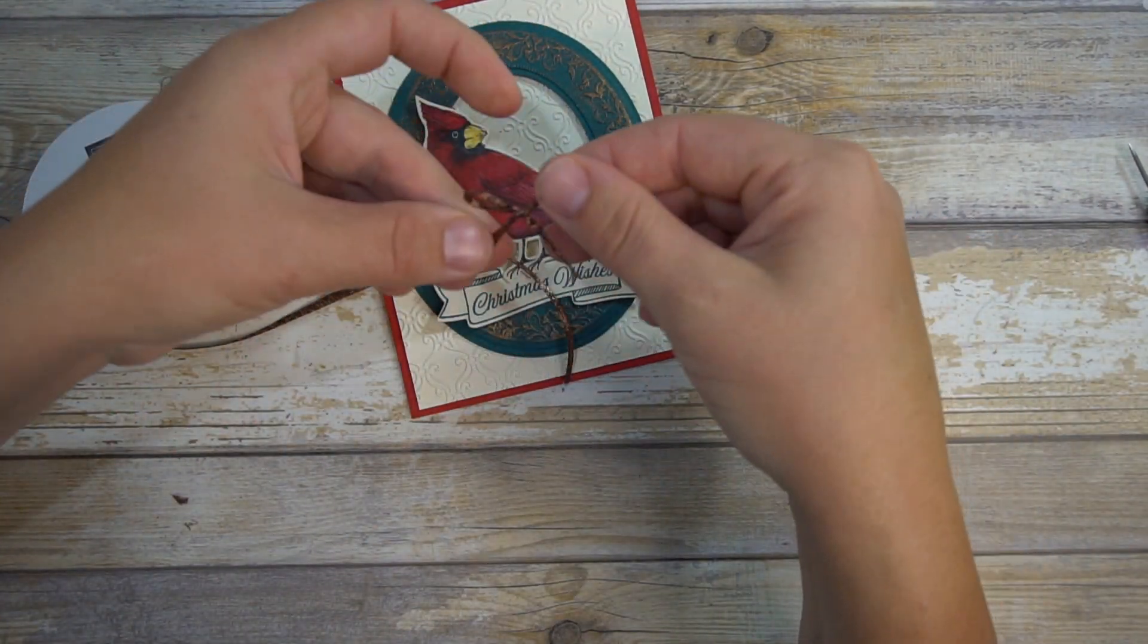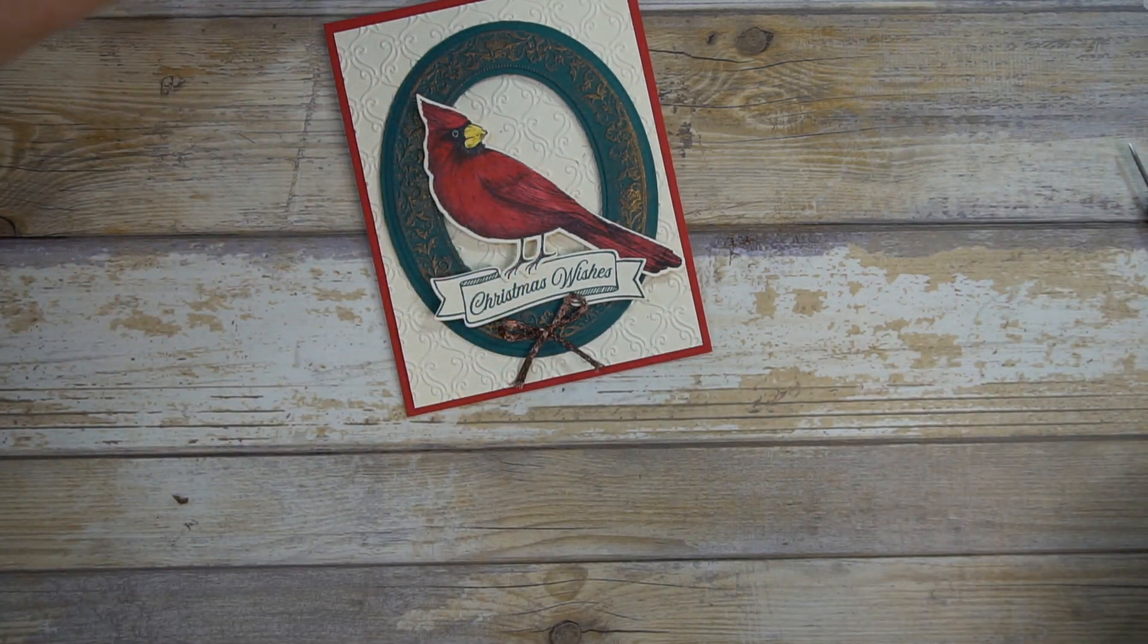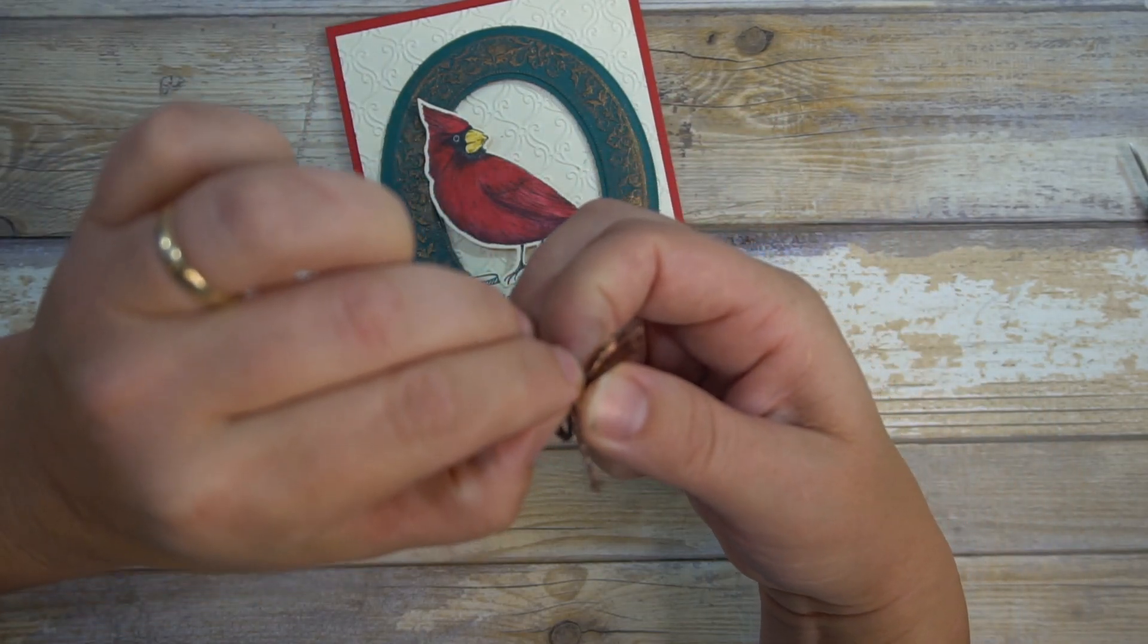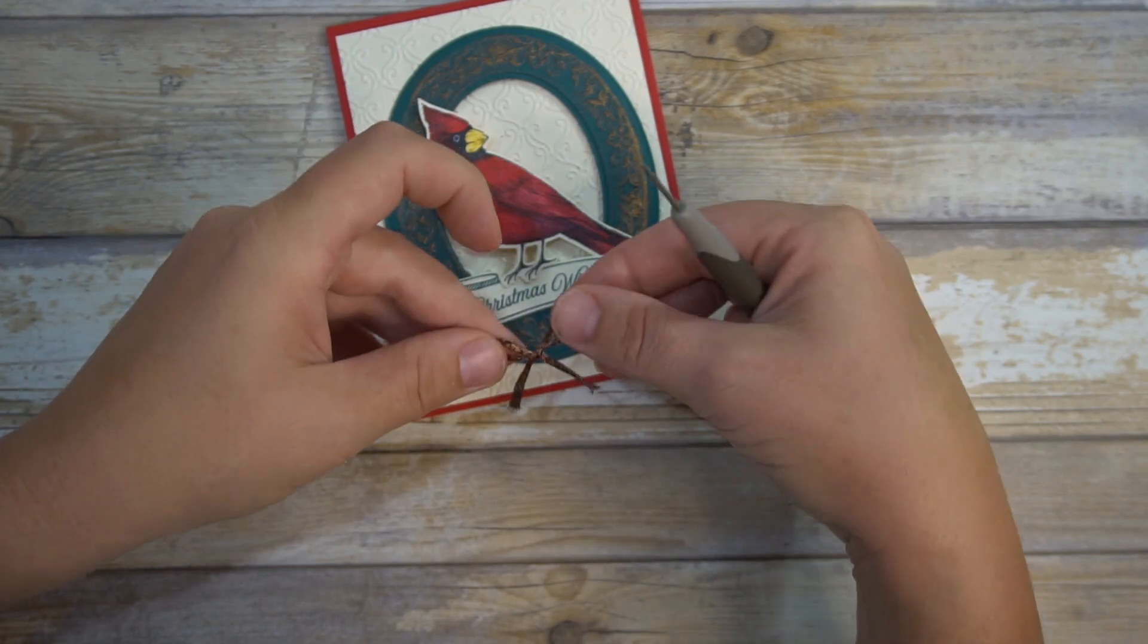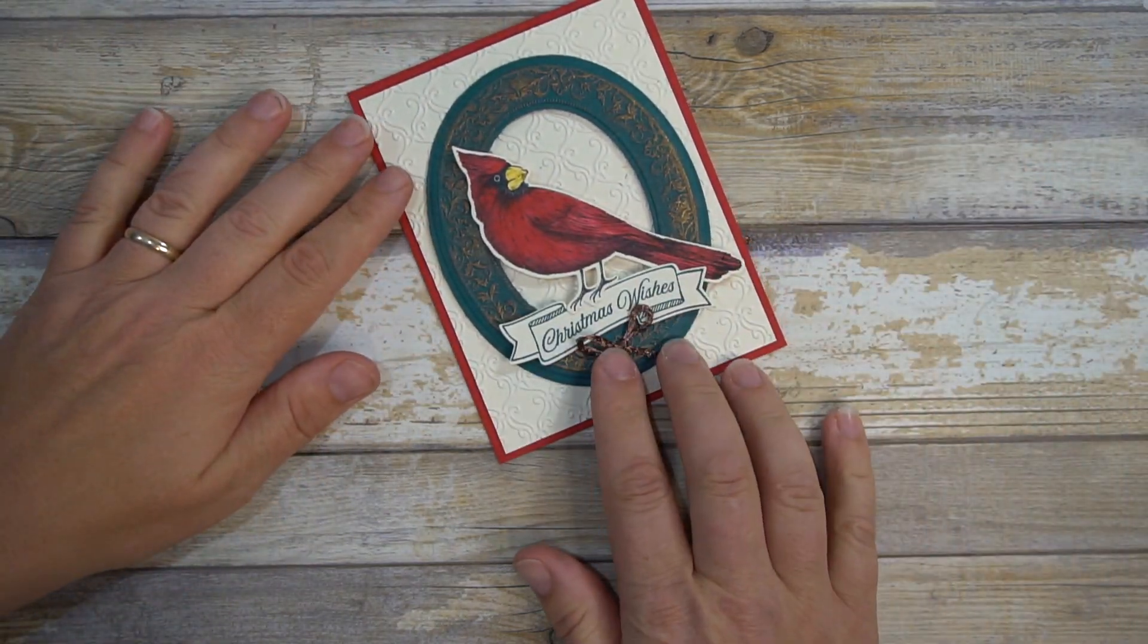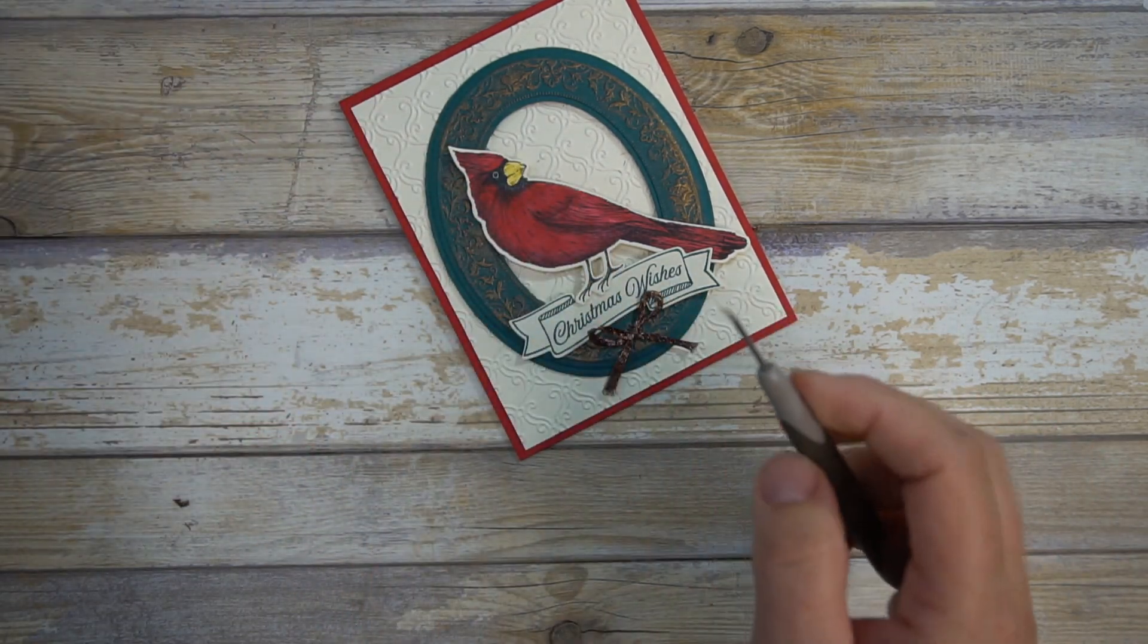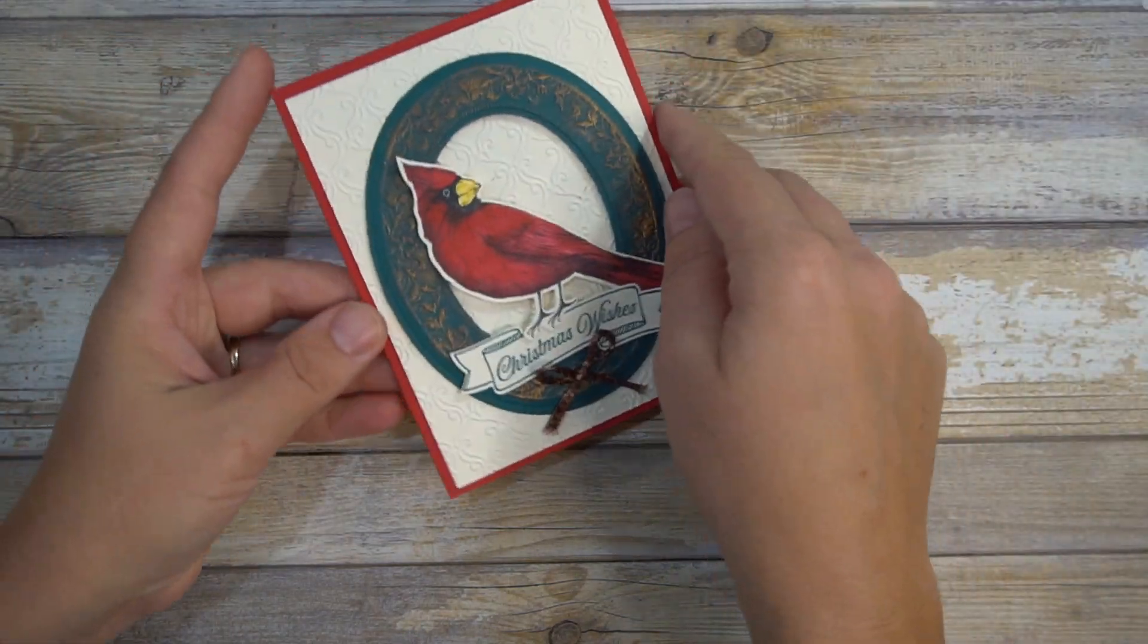To secure it of course I'm going to use one of the glue dots. One of the things you can do is just kind of kiss the trim, the bow, onto the glue dot. I kind of did that a little wrong so do as I say not as I did, do a little better job with aiming. But sometimes when you're making a video it's kind of hard to see things in the proper perspective. But you get the idea with that. If I feel like things are too loose here, I can just simply go in and get a glue dot, tuck it under and easy peasy issue taken care of.